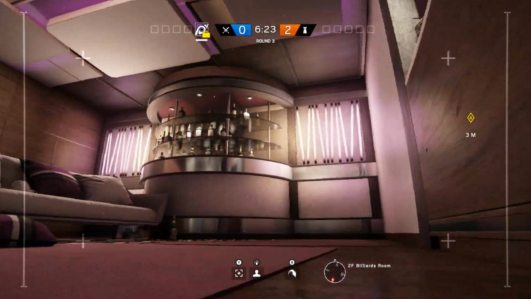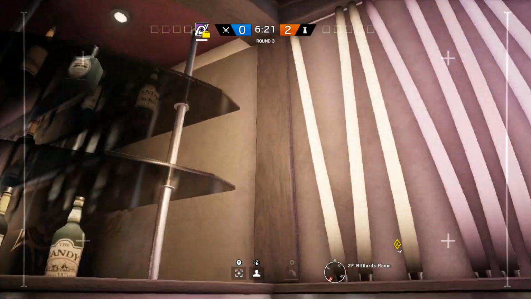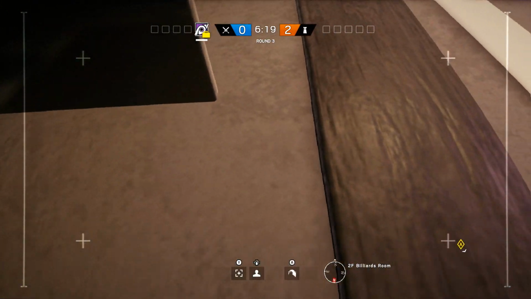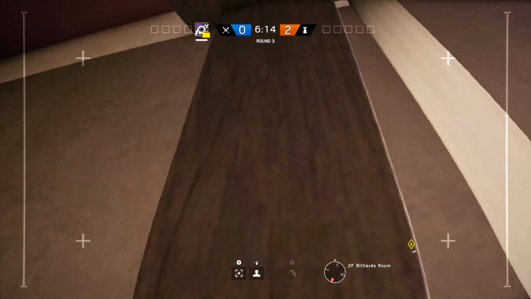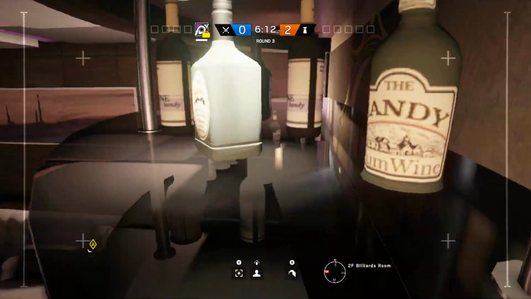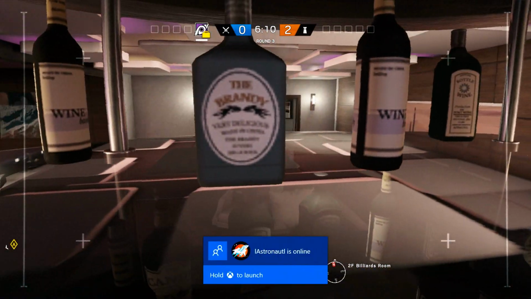Alright, now for this room, all you need to do is jump on that second layer of glass. Just jump over like this on the counter, go a little to the right, and then jump a little to the left. Oh, you see I went on the first layer. You want to go on the second layer. And just hide behind these bottles right here. Try to not make too much noise.